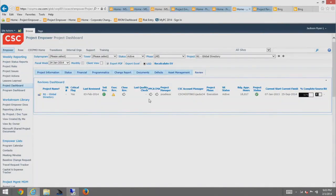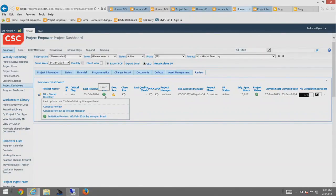So this view, being able to, you might have a review, you might have 15 reviews in a particular phase of the project. And just by hovering over it, you'd see all those reviews, the history of those reviews would be available to you. The color obviously showing you the latest. That was a critical thing for us.